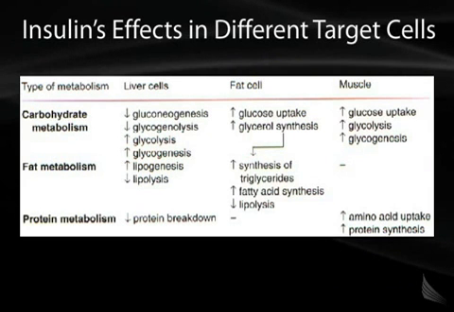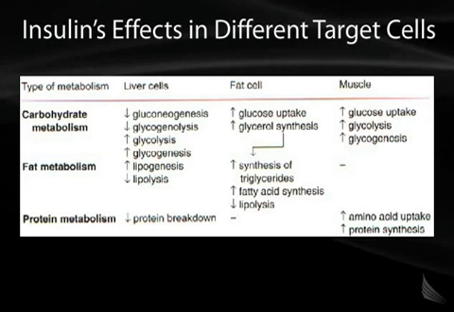Here is another view of how that specifically happens in more detail. So when insulin goes to the target cell, such as, for example, the liver, what it does in the liver is that it decreases gluconeogenesis, it decreases the breakdown of glycogen, in fact enhances the formation of glycogen, so increases glycogenesis, and it increases glycolysis. In the fat cell, it actually causes the glucose to be taken up and triglycerides to be formed. And muscle, the same thing. It increases glucose to be taken up by the action of GLUT4, and it also increases glycolysis.